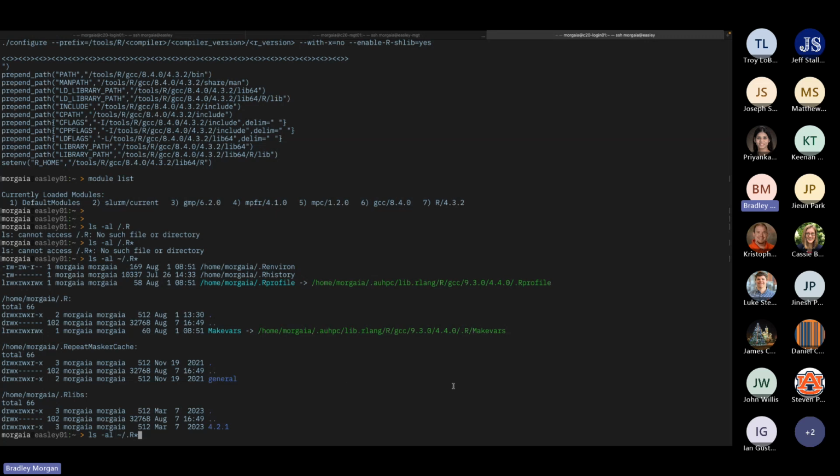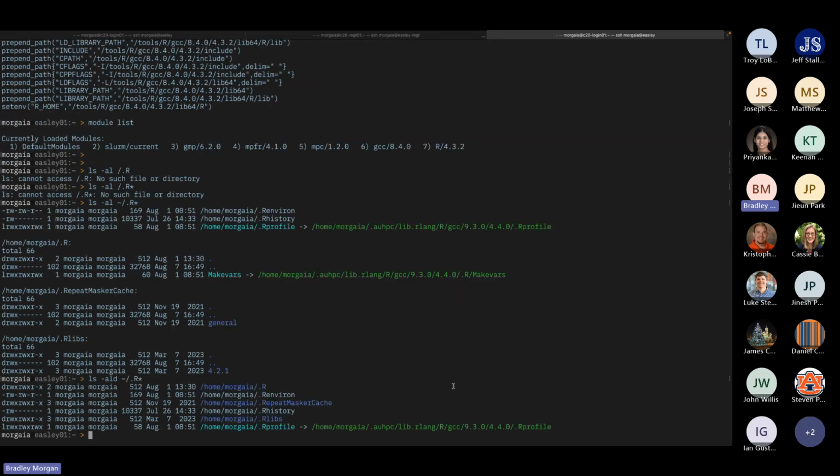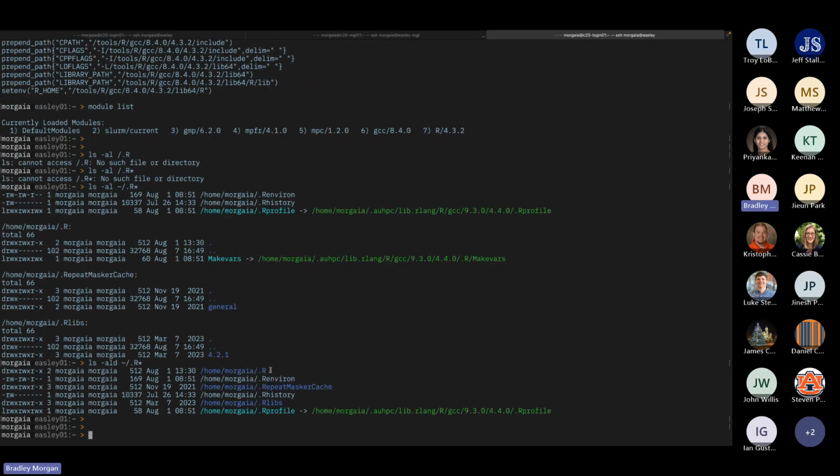And we'll do maybe D. So there we go, I've got this ALD. This is for show me the directory, don't go into the directory and recursively list the files. But you can see we've got this one we can ignore, that's different. But we have this R subdirectory, this R environment file, this R history, and then this R libs directory. So we've got all sorts of stuff that's tagged with R.